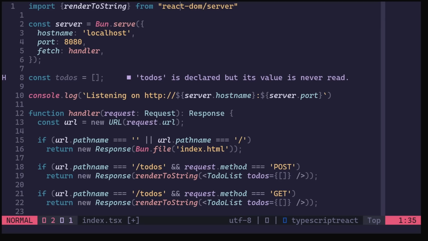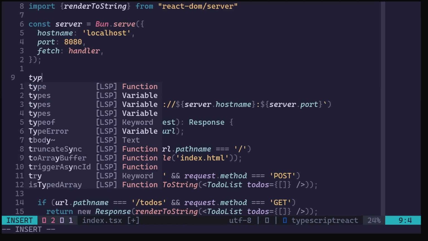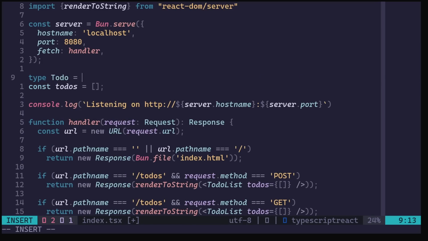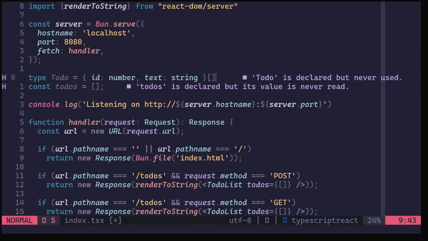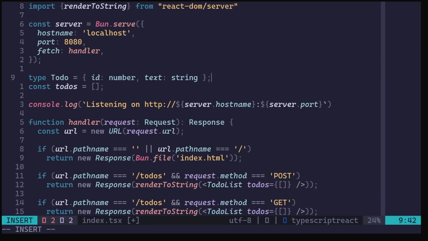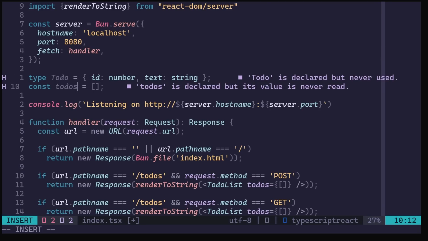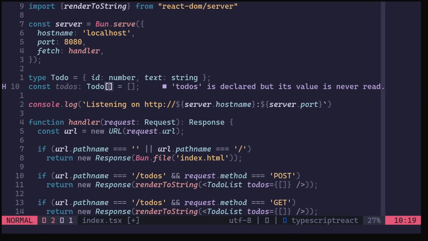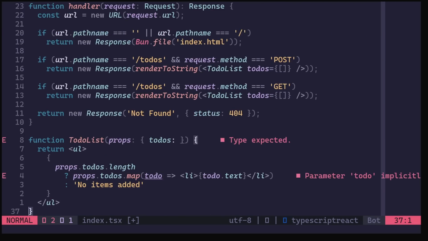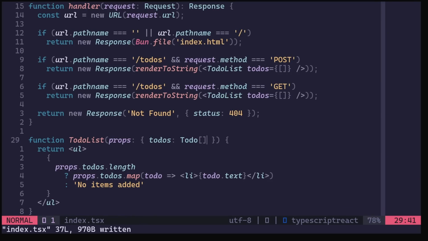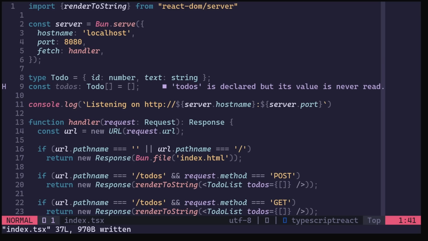We'll delete that, then we'll go up here and create a new type. This type will be a to-do array, and this type over here will also be a to-do array. Perfect. So now we have to-dos.